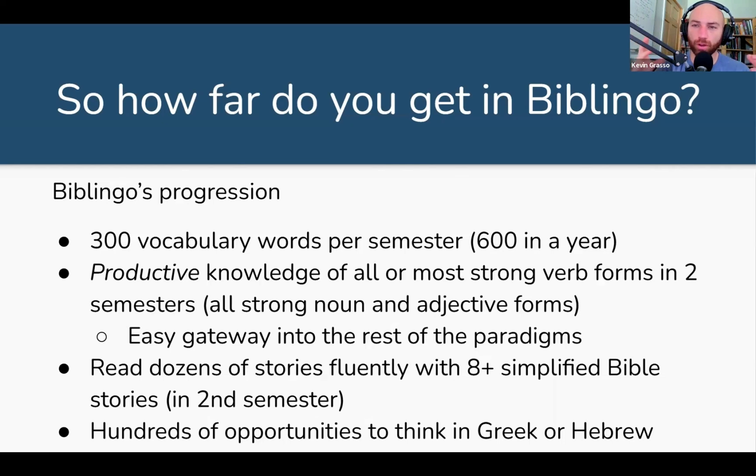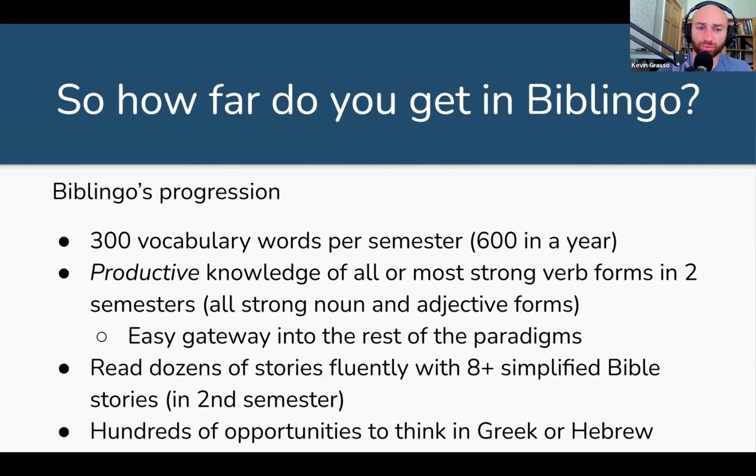So if you know all of the forms really, really well, all of the strong forms, it's not hard to learn some of the irregular forms by looking at the charts, right? It is a matter of learning principles on how to build words in Greek or Hebrew. So we basically have these 2 weeks at the end to allow teachers to go over some of the forms if they need to give students the ability to parse things that they would not otherwise have.